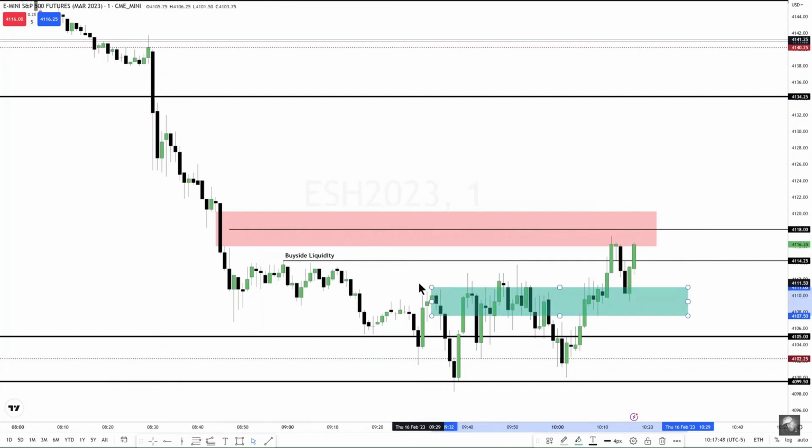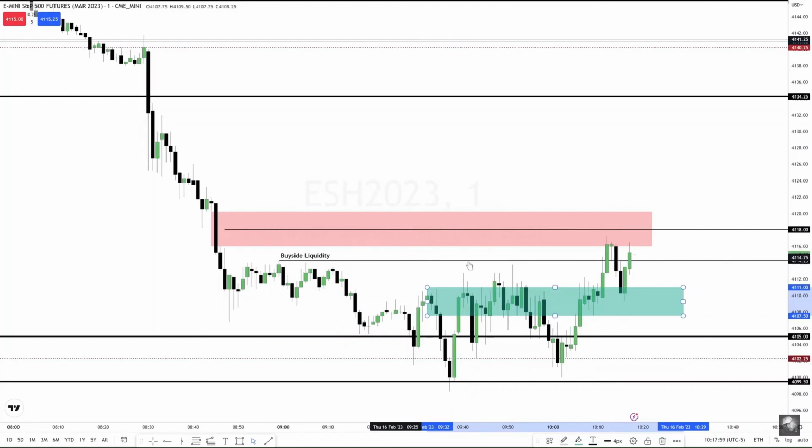So if it were to go lower, okay, it would be better for you to wait. If you were trying to go short or looking for a reason to be short, it would be better for you to wait for buy side to be taken out, like it's been done here, and trade up in this inefficiency, and then judge what price does after that. Has it sold off since it hit that? Yes. Did the price respect that breaker? It has. We're back inside that fair value gap that's shaded in pink.